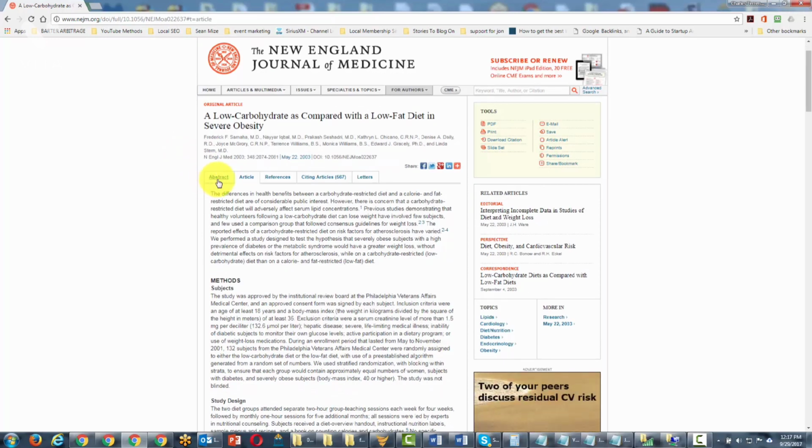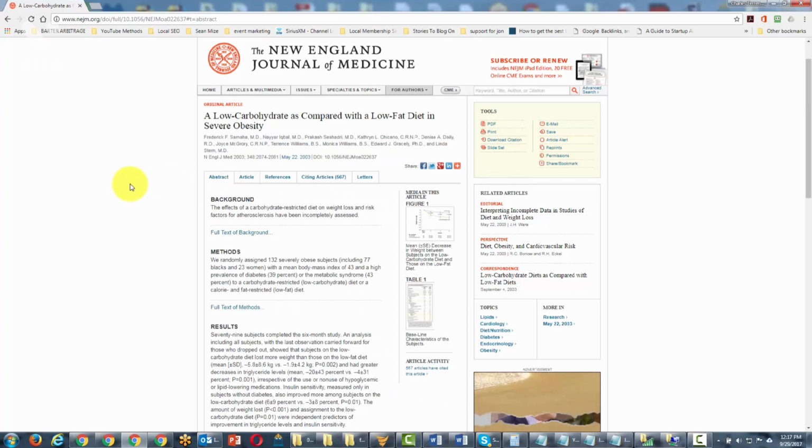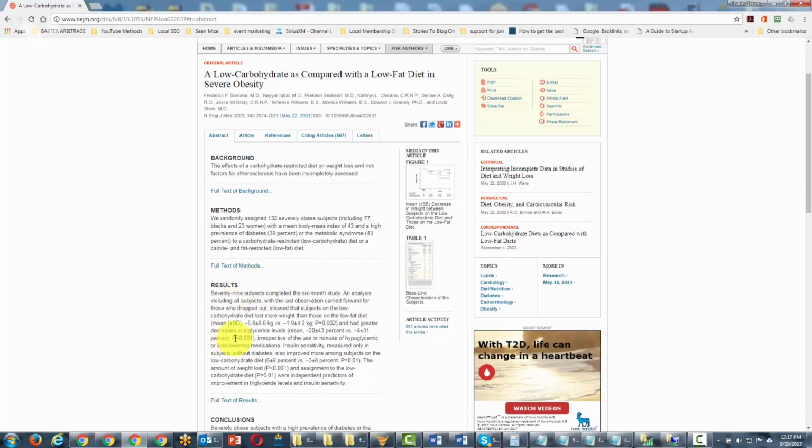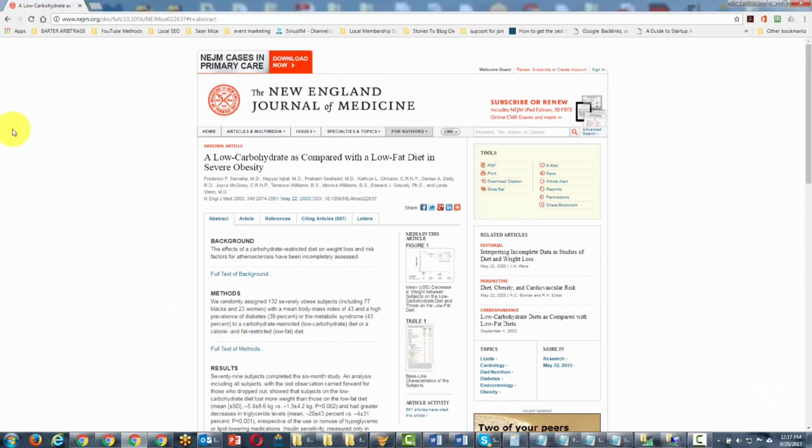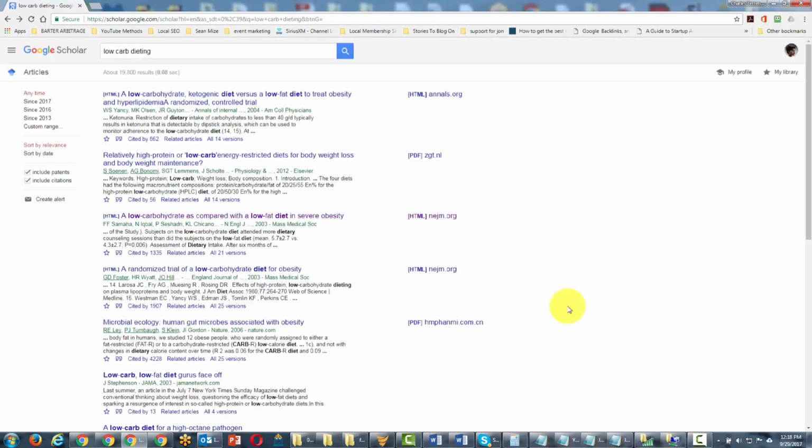However, in most cases, you can look at the abstract, and the abstract will give you the basic and the most concise understanding of what the study actually says. And in most cases, this will probably be enough for you to summarize what the study says as well as to quote it in something that you are doing. Google Scholar will also allow you to create an alert where you can have new items sent to you.